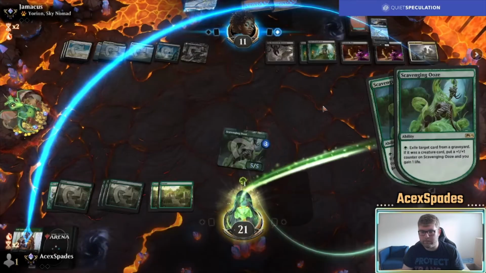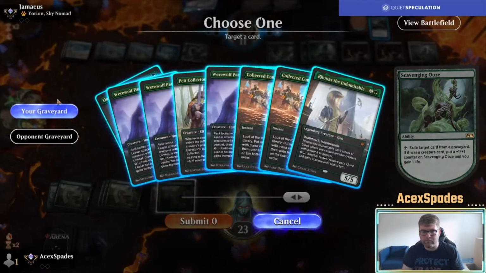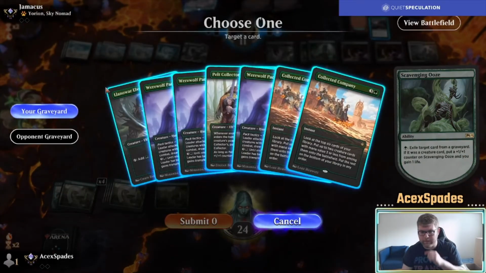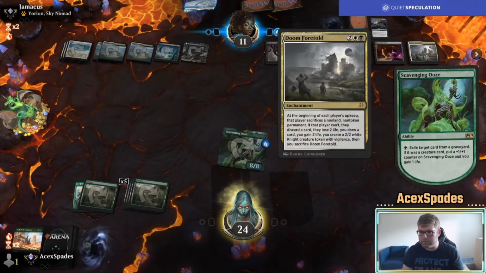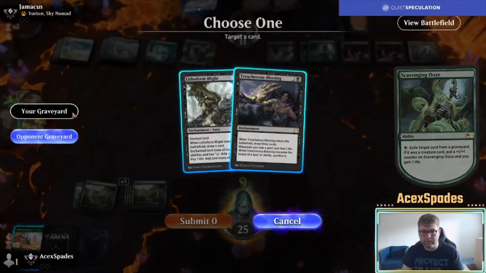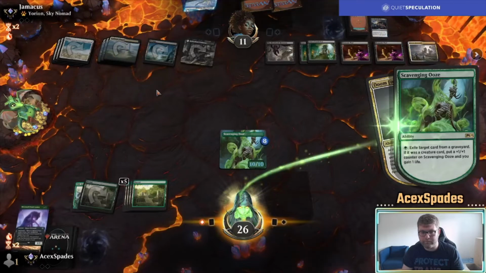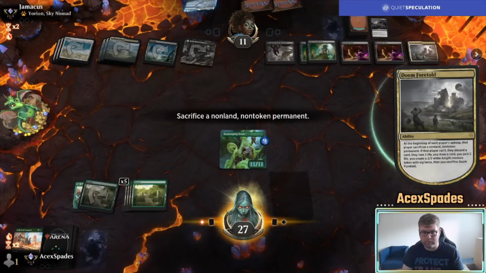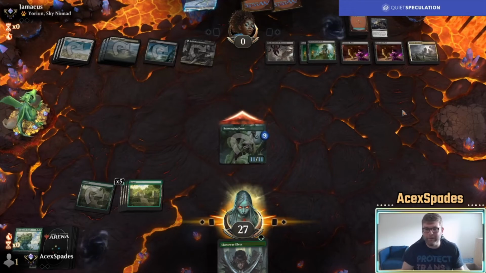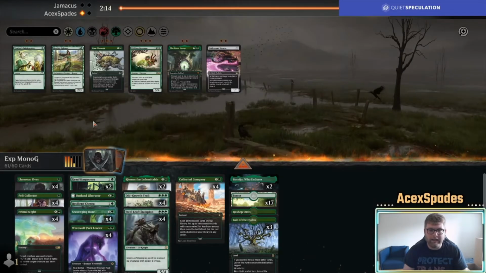My graveyard. Did they make a mistake? I think they did. Non-land, non-token permanent. Add the mana. Yep. They made an oopsie. I'll be taking advantage of it. Cool. Thank you. I was very dead to you just casting a Yorion. Love this.